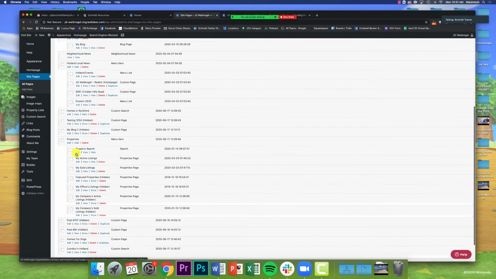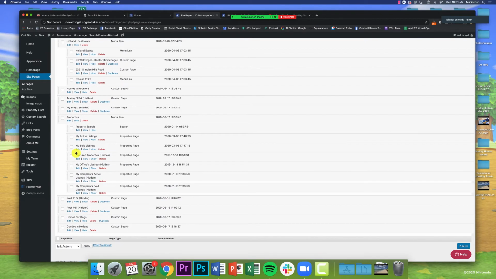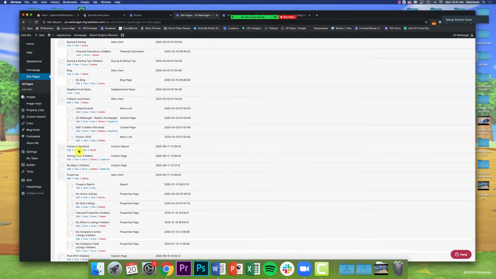So again, I've got a bunch of pages here because I've been creating a bunch for tests and stuff like that. Yours wouldn't look as messy. You should just have the 1 or 2 pages that you've created. You should really only have the one main custom homepage if that's what we're working on. So I'm going to click Edit, and you can see it says homepage right here, guys, in parentheses. That's telling me if people go to my website, that's the first page they're going to see.